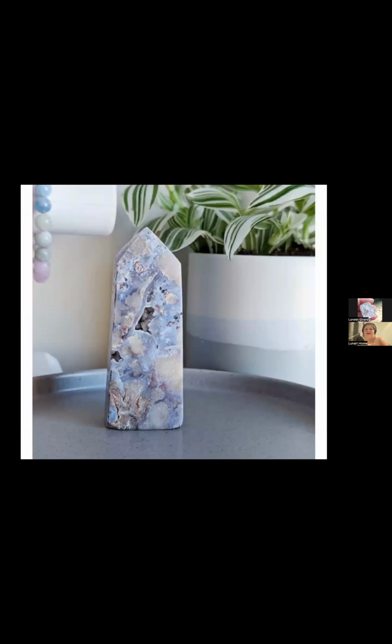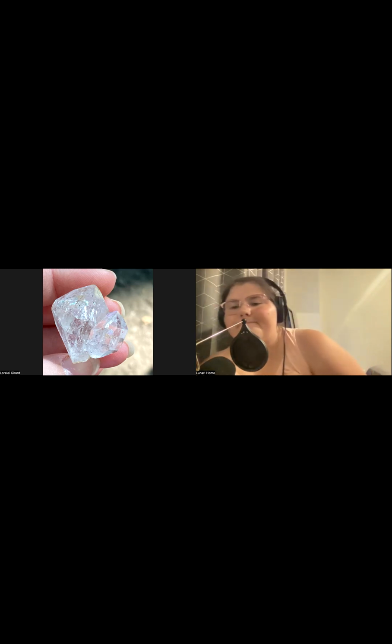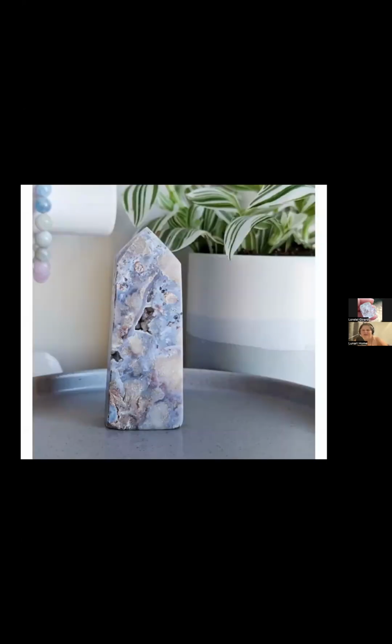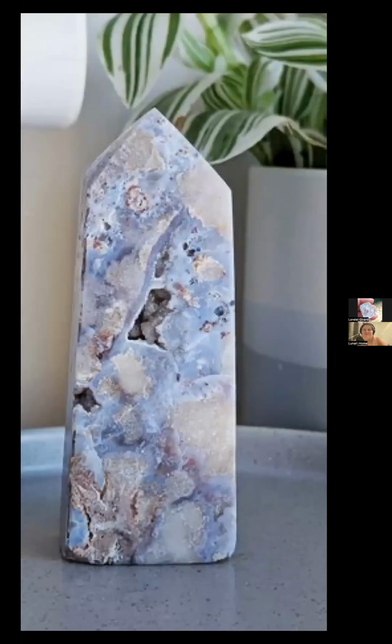So that was blue flower agate that you were showing on the screen. Yep. Blue flower agate was recently discovered. I think it was just last year, if I'm correct. I'm not entirely sure, because I know it's new on the market this year. That's when I just started seeing it, maybe January or February. I'm not entirely sure it's even considered a flower agate.